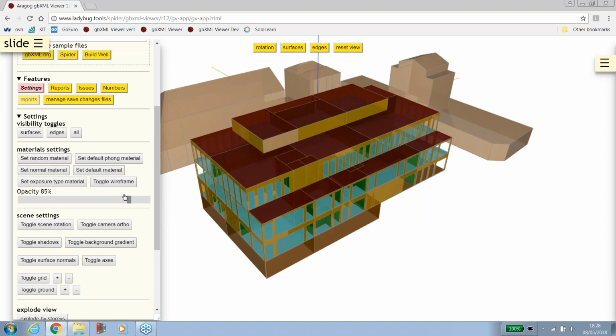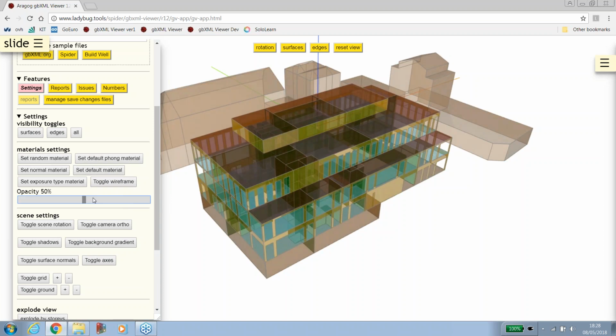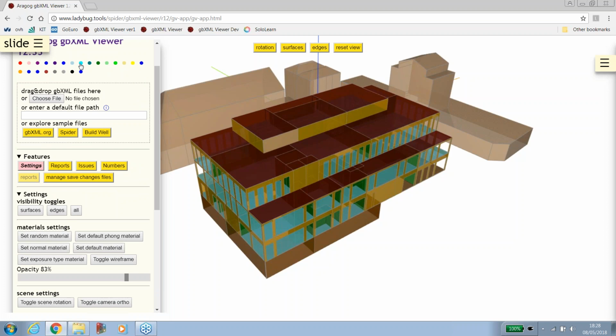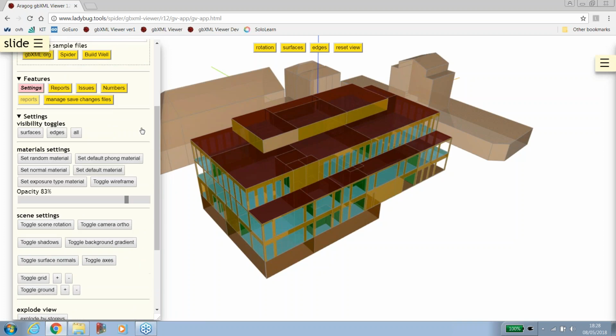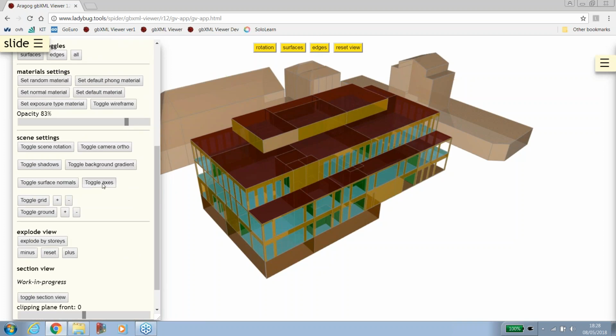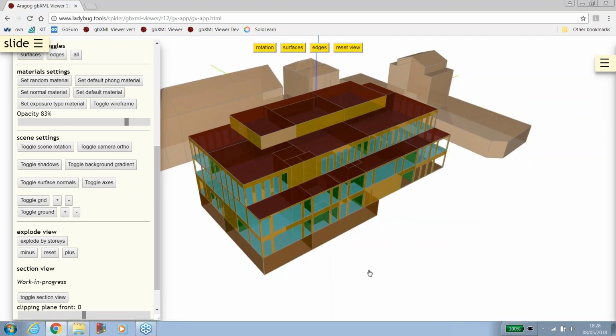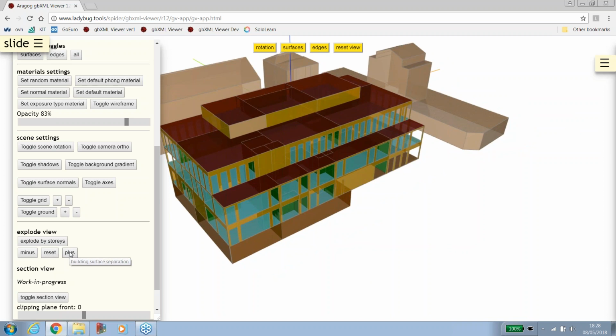We can also change to the wireframe, and we can control the opacity of our model. Here below, we can also change the background just to help control the views we like. And remember that if you like different color schemes, you can change them to fit your mood on a particular day, just to make sure you enjoy using the tool. We can switch off the axis, and we can switch on the ground just to see the shadows. One of the cool features is that we can explode the building, and we can also reset.